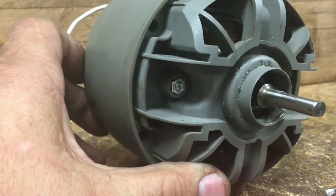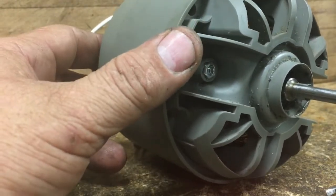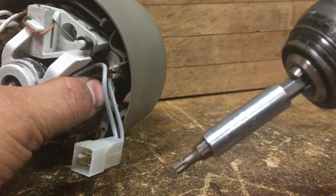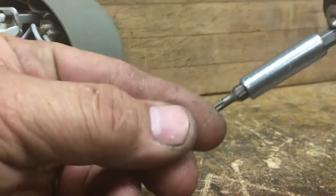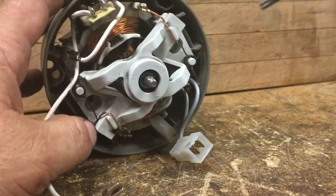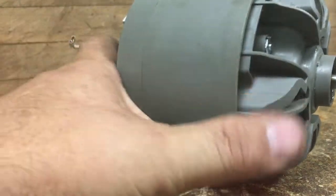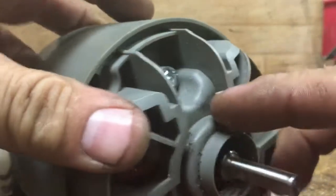I was trying to get this screw out the same way I did the other one, but that's not happening. It's so tight I can't even turn it — I don't know if somebody took it apart and stripped it, or what. It is a little bit older. What I did is put my quarter-inch slide adapter on, took the slide piece off so I could use it as an extension, got my torque bit, and went straight in there. I was trying to take it out, but it's turning without coming out.